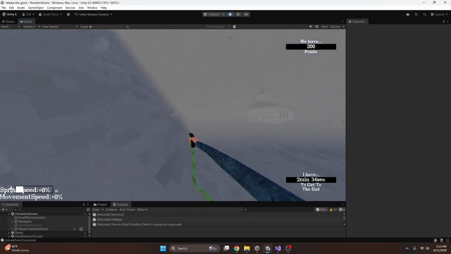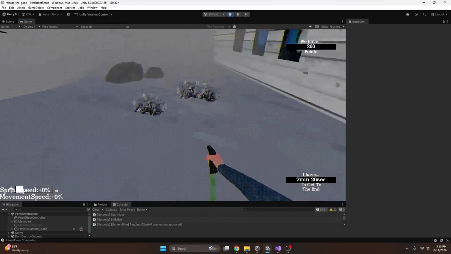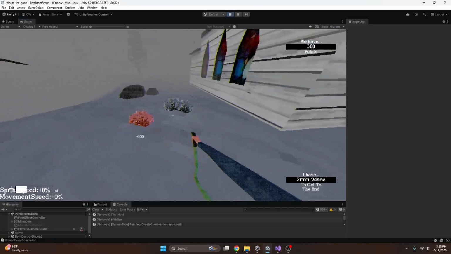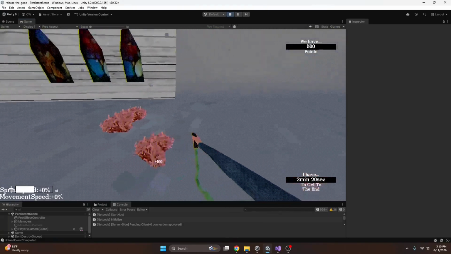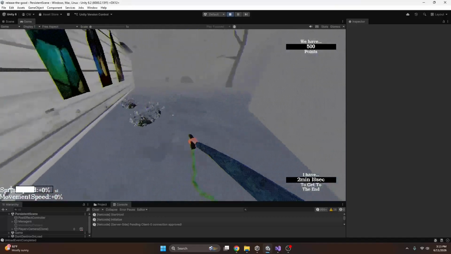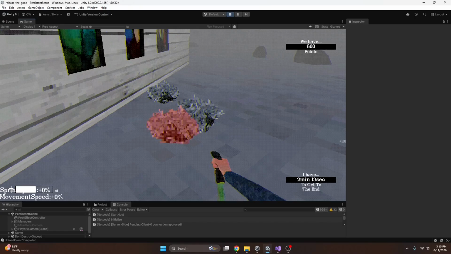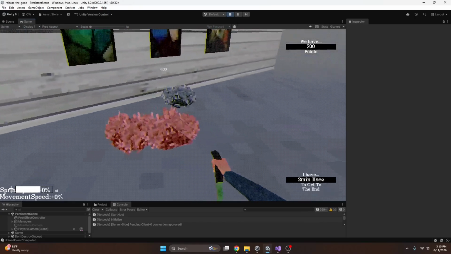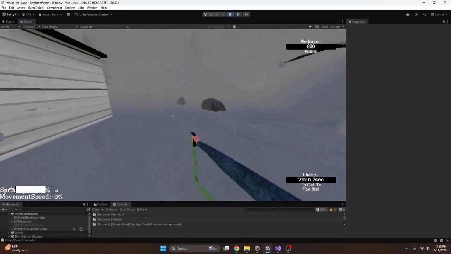I can go through and I can go over here. I have a wall set up there right now, so I have to do a little glitch to get over it. But yeah, you got the original bush, and then every time it gets hit with a particle of water, it updates to the next material. So once it gets to the end material, you get 100 points added to your points, and that will happen for all the players in the game.